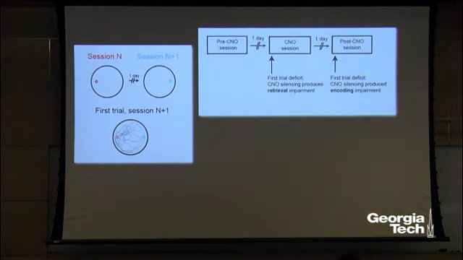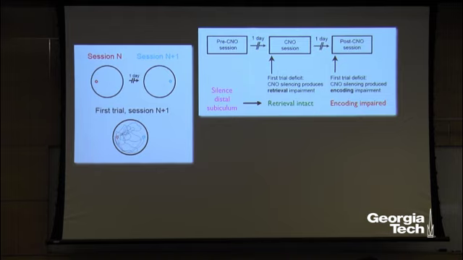So there's an interesting thing here, which is you can test whether the animal, when we silence distal subiculum, has a retrieval deficit or an encoding deficit. If it's a retrieval impairment, what that means is on the CNO day, the animal shouldn't remember what happened on the previous day. But if it's an encoding impairment, then on the following day, when the CNO has worn off and the cells are no longer silenced, the animal should show no sign of having learned it on the previous day. And what we find is that it's actually very consistent that the retrieval is intact, and it's consistent with an encoding impairment. Okay?